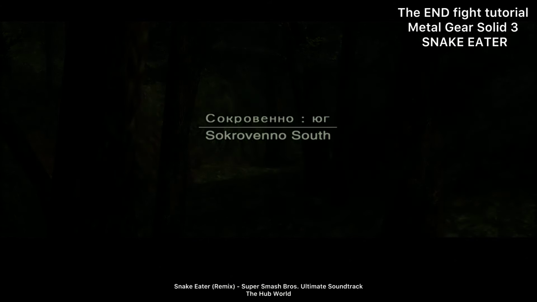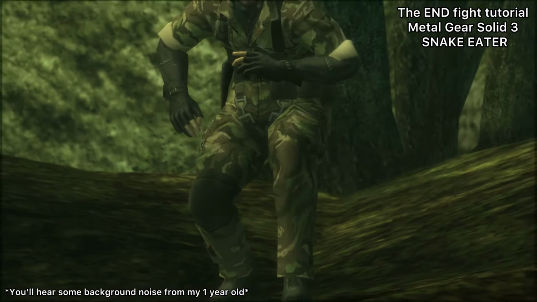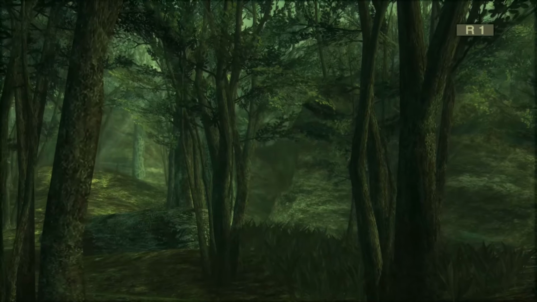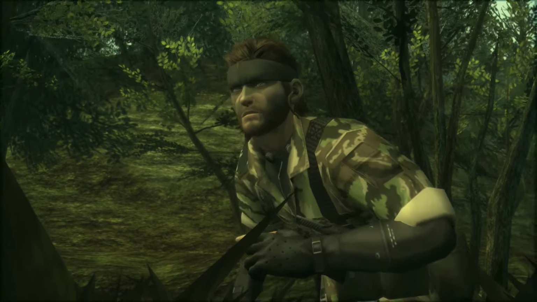The end boss fight in Metal Gear Solid 3 Snake Eater is probably my favorite boss fight of all time in any video game. I mean, there's some tough competition too. The Metal Gear Solid series is known for its boss fights. Just in this game alone, there are about a dozen amazing boss fights. But my favorite boss fight is chilling in the jungle with a 100-year-old dude and his parrot sniping each other.